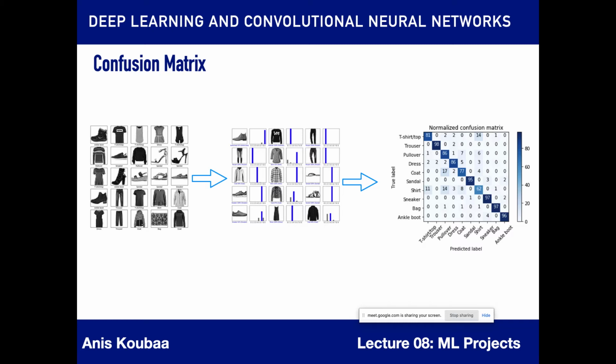Another thing that is also important to evaluate the performance of deep learning models is the confusion matrix. We have shown the confusion matrix for only two classes, but it can also be calculated for multiple classes. This is an example of the Fashion MNIST dataset that you can find in the TensorFlow documentation and tutorials. Basically, in the confusion matrix, we provide in the diagonal all the true positives. Here, for example, we have T-shirt top, which is the first class, was detected 81 times correctly, 2 times as trouser, 2 times as pullover, and 14 times as shirt.